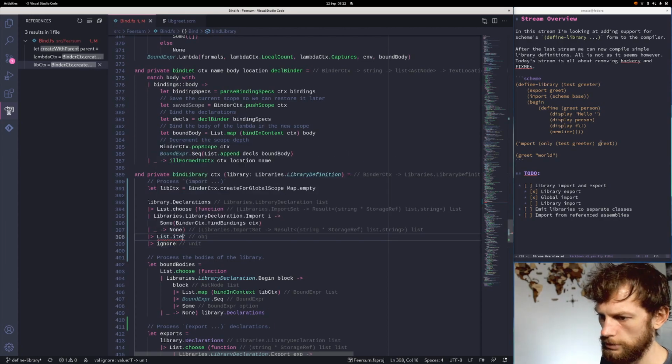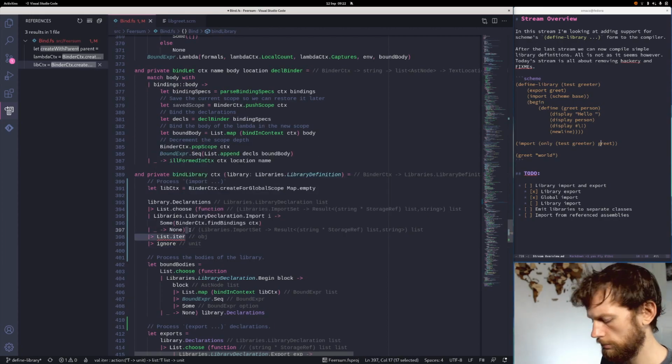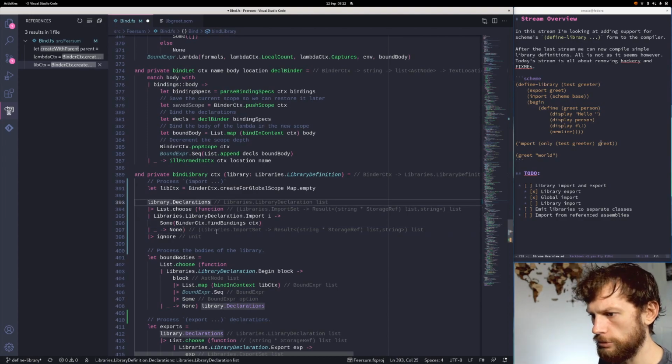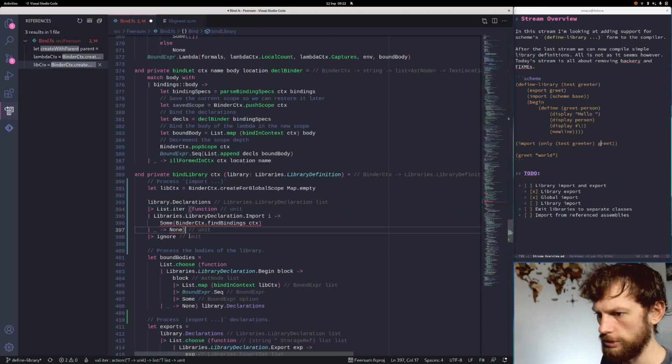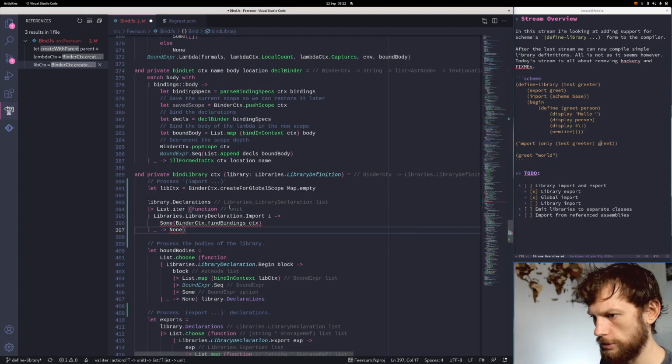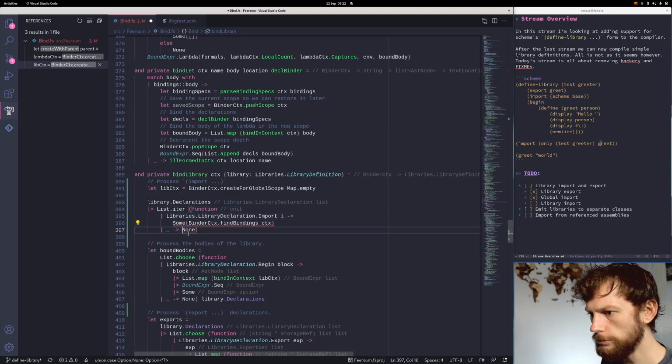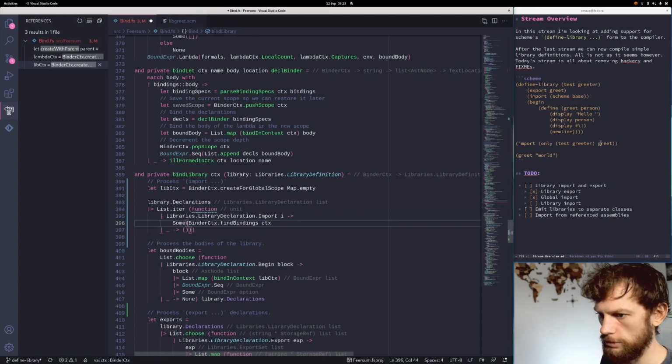Oh yeah. I can do, guess we can do a list.iter here. We're not actually building anything up, so we can just always return a unit.